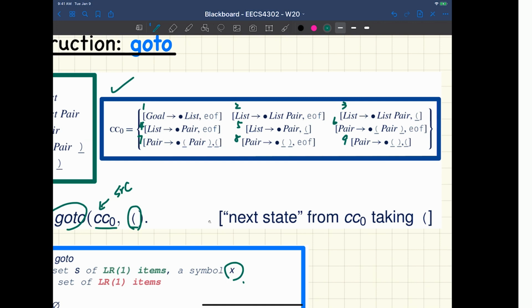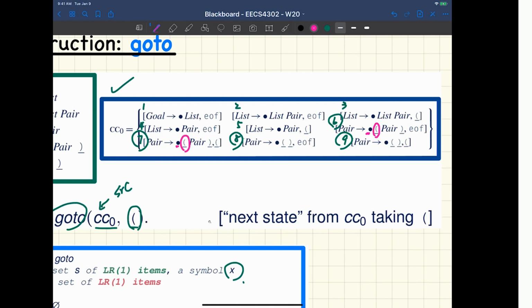6, 7, 8, 9. Everybody agree? For example, the reason number 6 should be there is that we are now in a context where the next symbol to match will be a closing parenthesis, so that should be included. Similarly, in this case the next one will also be a closing parenthesis. You were not here last time. Are you okay with this? You're going to follow up, good.